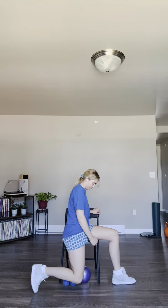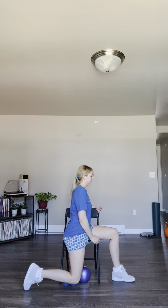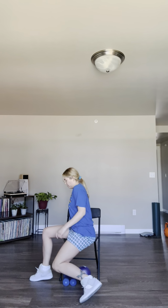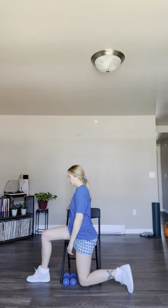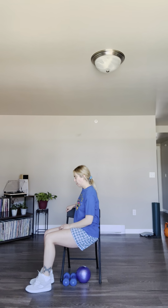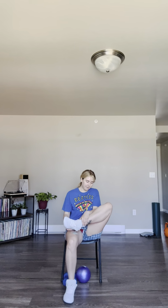down. And then we're gonna switch. Bring this leg down and this leg stays out. Kind of like a seated lunge here. Bring our legs out in front of us. We're going to come to a seated four position.